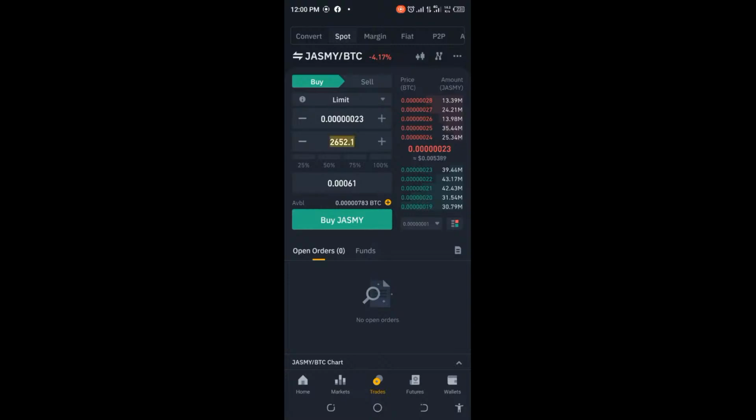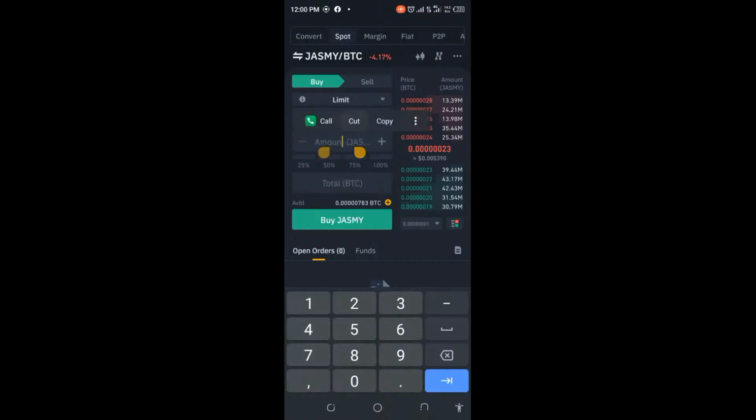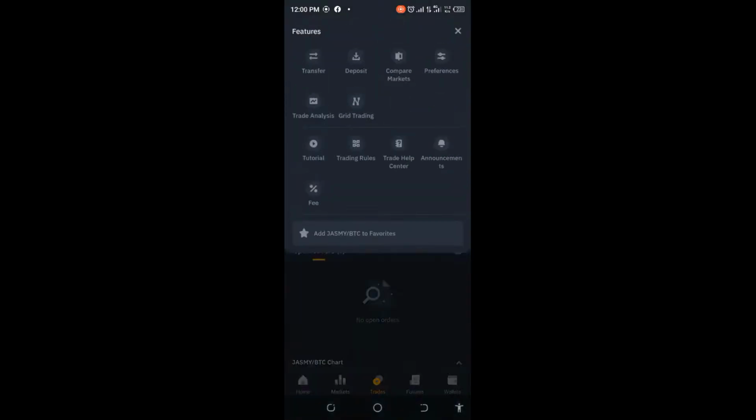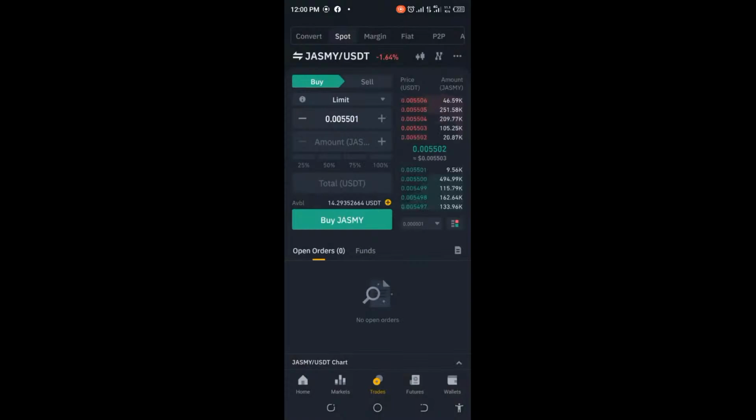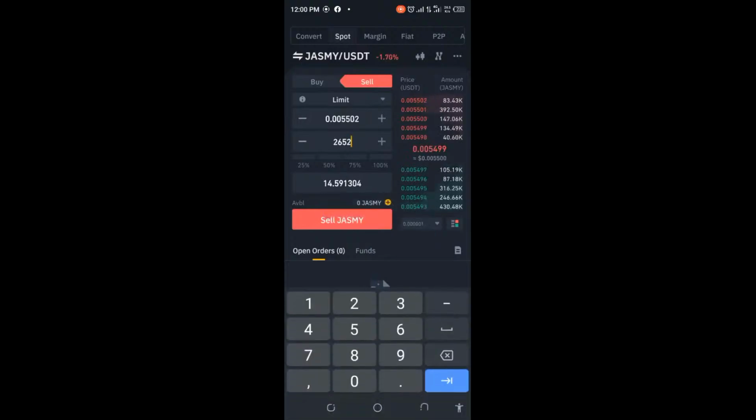Let me just copy that. I'm going to remove the charges. In this simulation, we have to make sure that whatever we get is still as close as possible to what we want. Then we're going to try and sell back to USDT just to be sure that we have profit here. Okay, so I can see that we have profit, but like I told you, charges will be removed. So let me make this 4, let's see. Okay, well, we still have profit. Let's go ahead and try this out.